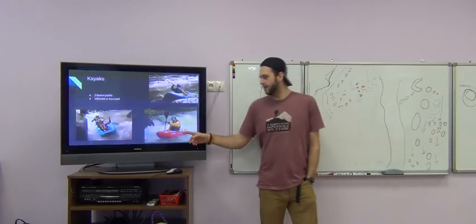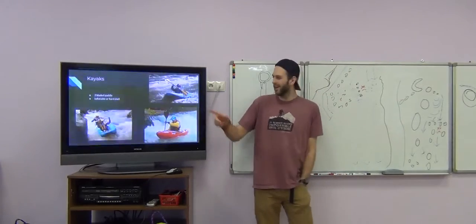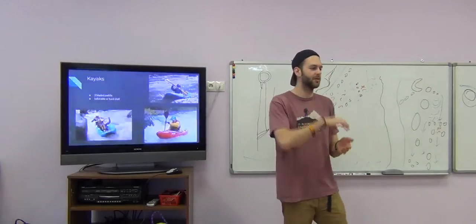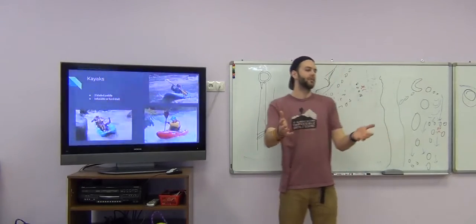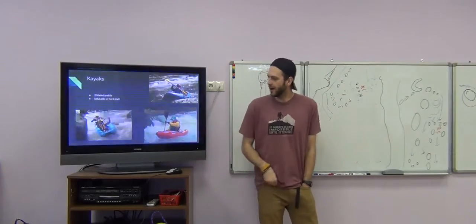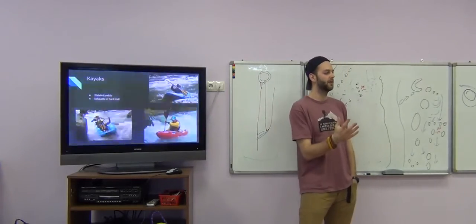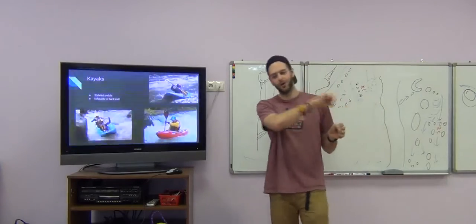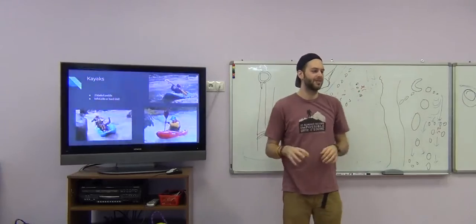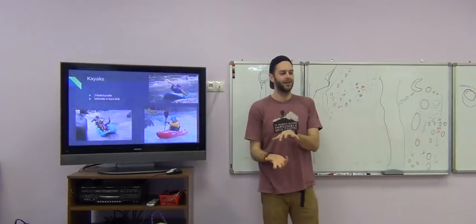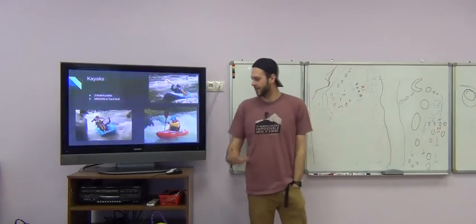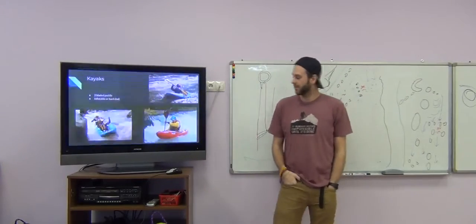What's great about these is that you don't fall out of them, right? So an inflatable version, if you go over a wave, you maybe go over sideways and you fall into the river, now you're swimming, right? Maybe it's what you want, maybe it's not. In a hard shell kayak, when you flip over, you then just take your paddle and you roll back up, and you do this motion, and woo, magic happens, and instead of being upside down, you're back right side up, and you can keep paddling. It's much more efficient, it's a lot easier to keep going, and really it's actually quite fun.